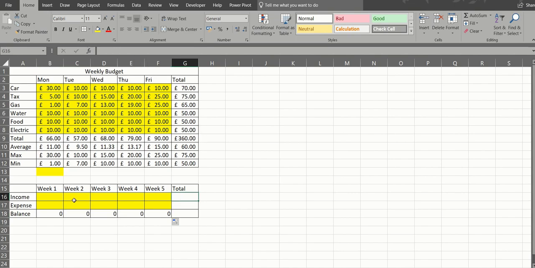Now when I do the sum, I want to add up this row. Watch what the computer does. It's going to jump up the screen and grab the only figures it can see, which sometimes is a bit off-putting, but it doesn't matter. You tell the computer what to look at. So it's B16 to F16. Tick that one and pull that down.